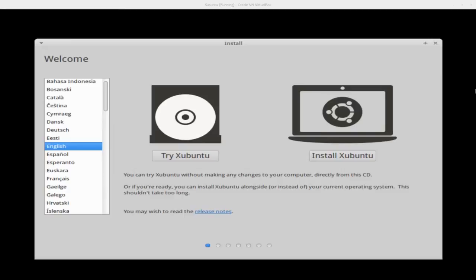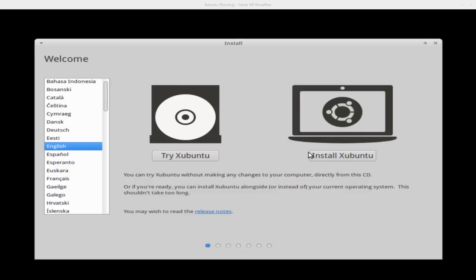Okay, so after everything's loaded off of that USB or DVD, this is the screen that you're going to see. It gives you a welcome. You get to pick your language there, and then you can either try Ubuntu or install Ubuntu. If you select try, it'll let you try out the system running from either that USB or from the disk.